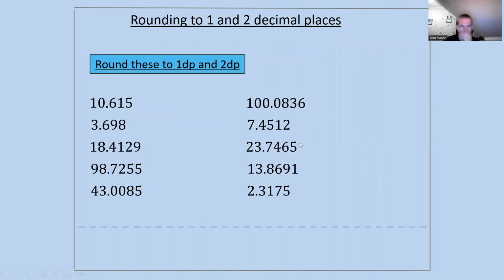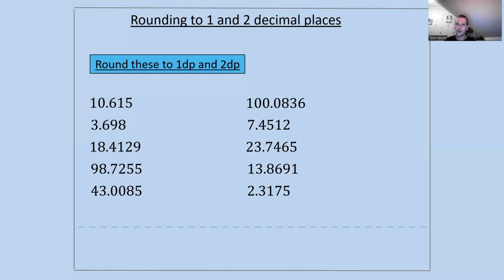Okay, so very quickly then, here are a couple of practice questions. Given the time, do we want to practice 1 or 2 of these, or are people quite happy to move on? Okay, let's just take a minute or 2 then. Just try the first question there. So 10.615. Try and write that to 1 decimal place, and try and write it to 2 decimal places. And then if you have time, try 1 or 2 others, and we'll go through a few of the answers together.